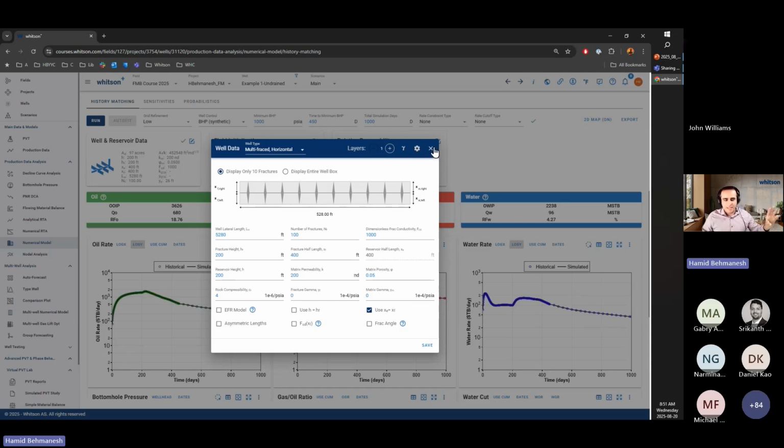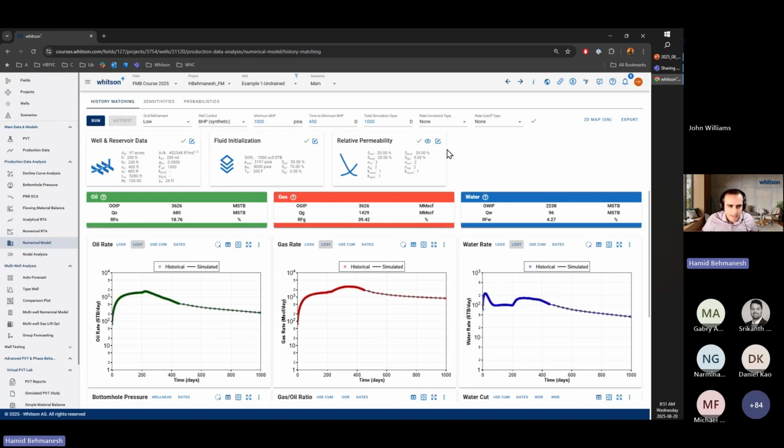So it's highly recommended in Whitson. What we are recommending people is, if you have some idea you're going to test, go to the numerical simulation, export it as a history, and then do the analysis based on the production history, which you know the answer for. What I recommend beyond that is that you don't generate this data yourself. Ask a colleague or friend of yours to generate this data, so as not to get biased by the solution that you already know. Ask them to generate this data without giving you the input parameters, and you go ahead and do the analysis. And once you do the analysis, provide the answer and then compare and contrast your results with what had been inputted.